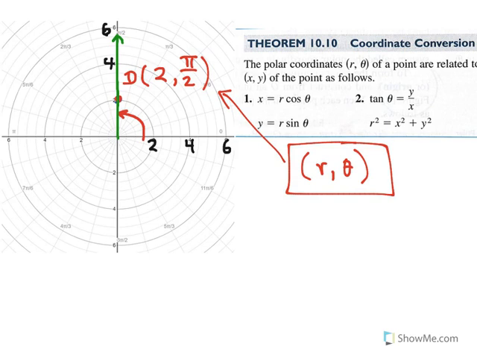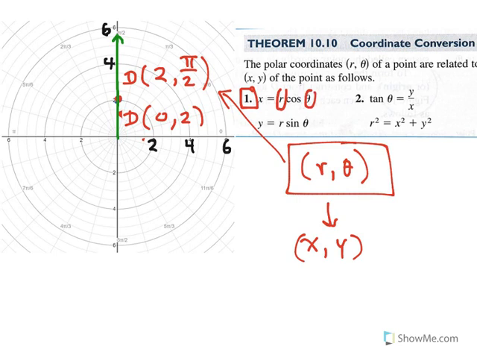If you wanted to write the rectangular coordinates for point D, this is something that you can do visually just by observing that point D is on the y-axis, and it is 2 units above the x-axis. So the rectangular coordinates of point D would be 0 for x and 2 for y. And of course, for more complicated problems, you can use the coordinate conversion equations in number 1 here to go from polar to rectangular coordinates if you know r and theta. And you can use the coordinate conversion equations here under number 2 to go from rectangular to polar.